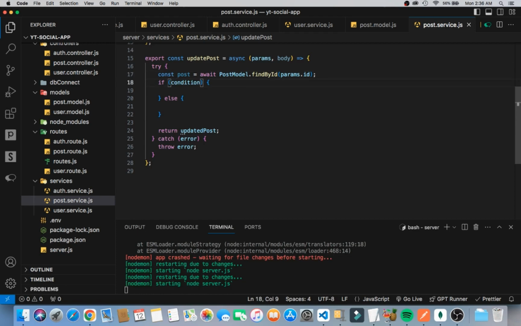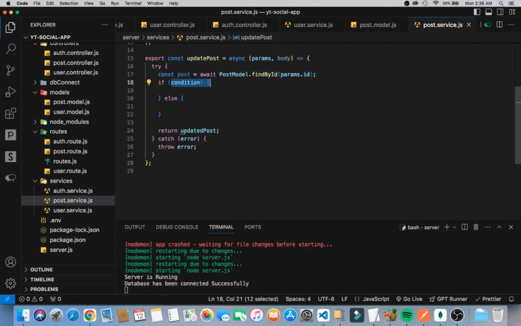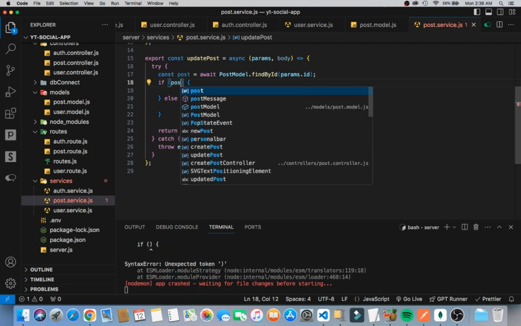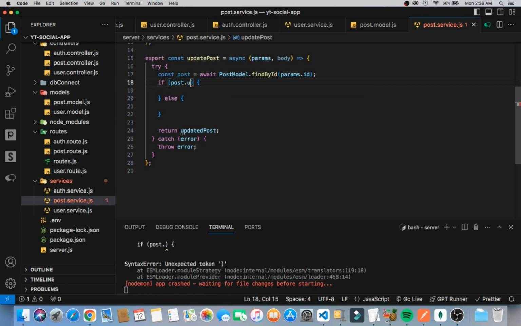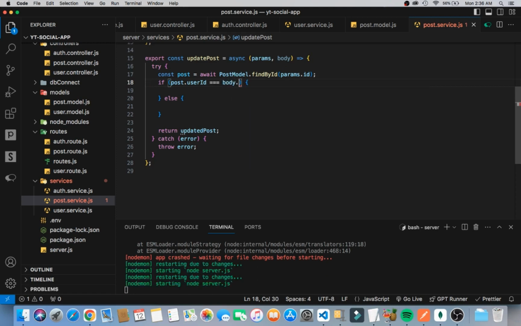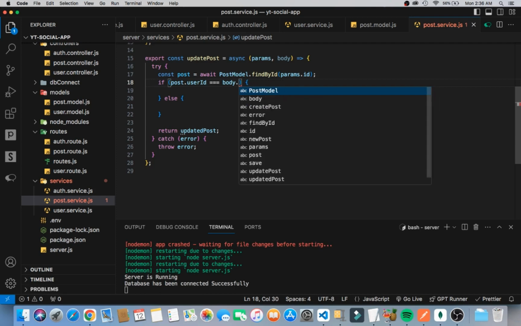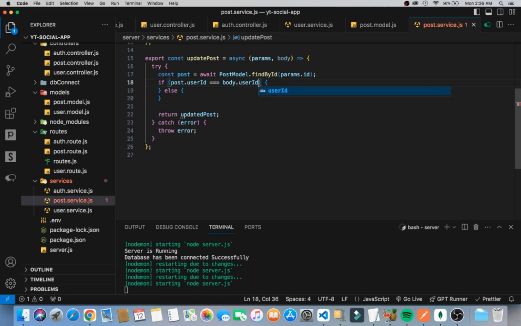Inside the if else condition check, we say that this post dot user ID should be equal to the request body user ID that we have, right? So we could say body dot user ID.